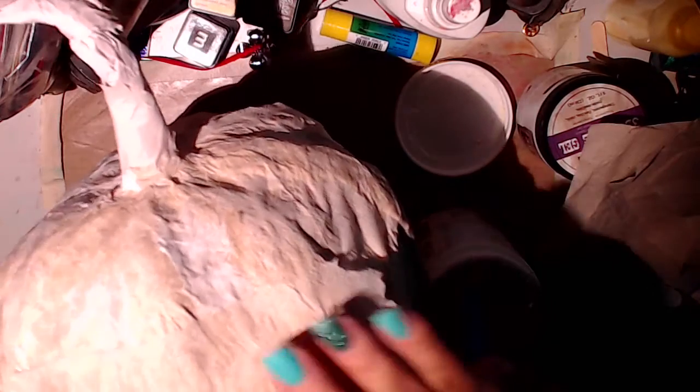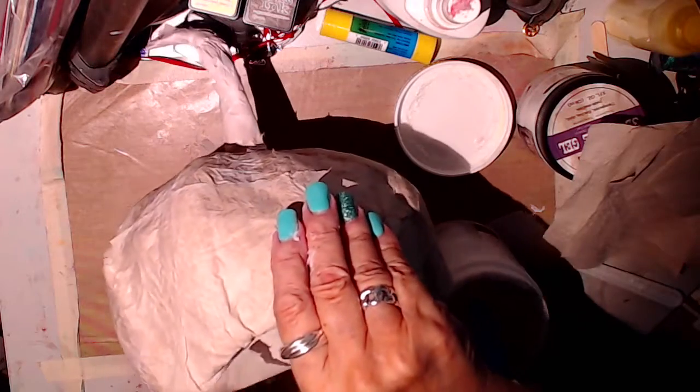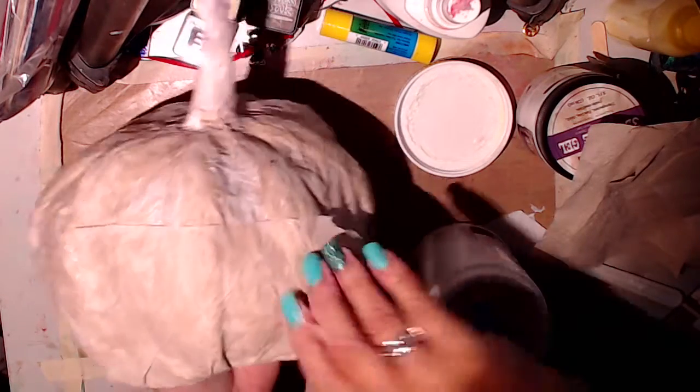So what I'm doing now is I've got all the ridges on, so I want to make sure that they're nice and secure. So I'm putting another layer of napkin on, and I'm just using that Liquitex matte gel that I thinned out in the very beginning. I'm taking some torn pieces of napkin and laying them down on top, and I want it to be smooth. I don't want it to be all gathered up and everything. And then I'm bringing it down to the bottom, and I'm actually wrapping it around on the inside down here.